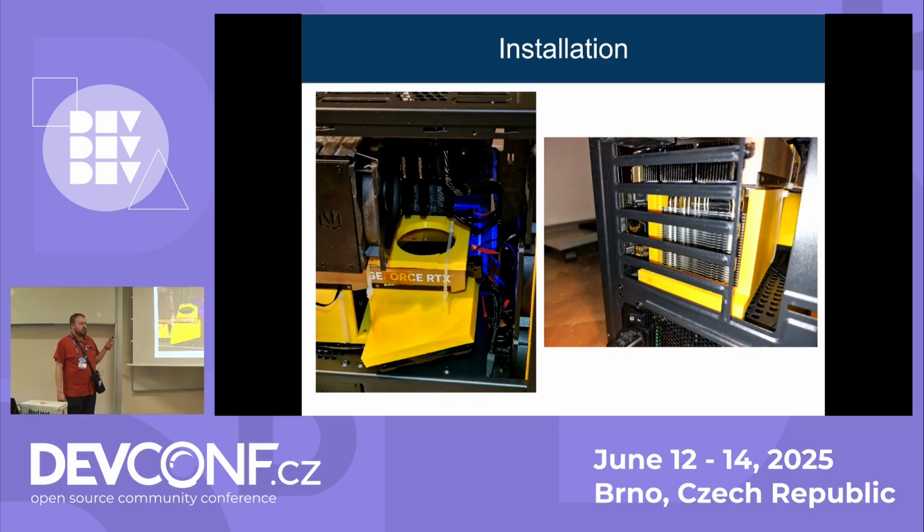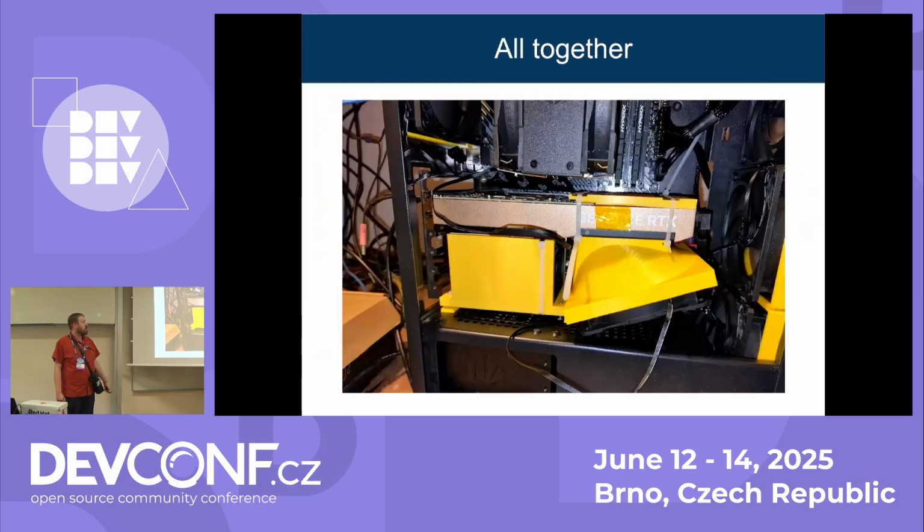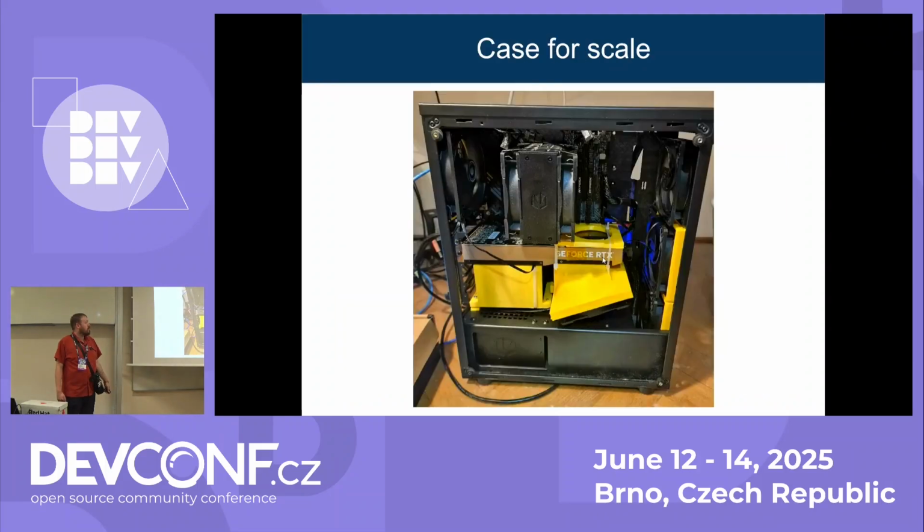On the left, that's the funnel. On the right, that's the cooling stack from behind. And there is an 80 millimeter fan in front of it, so there are 2 fans. This is the complete solution in a normal ATX case. Yeah, for scale maybe. All the yellow parts are 3D printed and OpenSCAD designed.